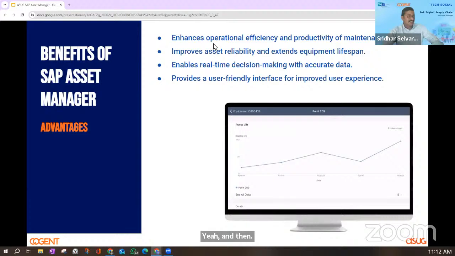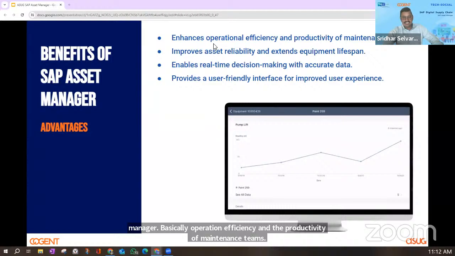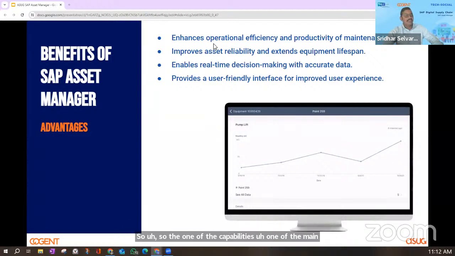And then enhance the operation. So the benefit of Asset Manager is basically operation efficiency and the productivity of maintenance teams. One of the main capabilities in SAM is that you can assign the technician directly to that work order. Only that particular technician can see those work orders to execute them.